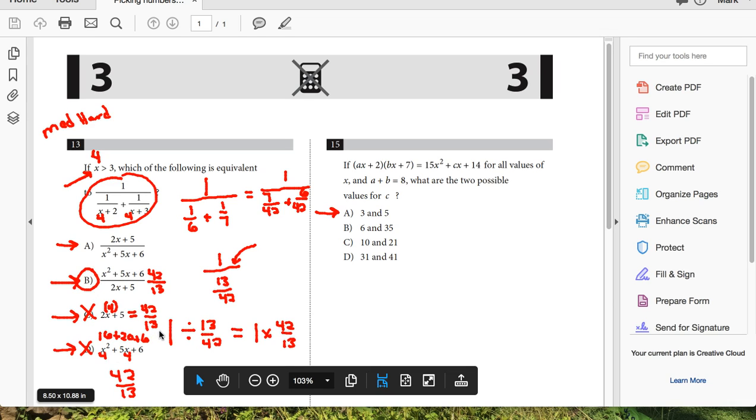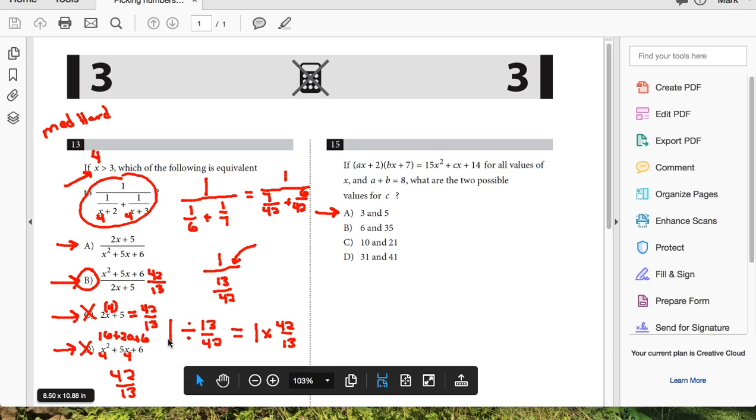We've used the picking numbers strategy to get a pretty challenging problem right, and you can see it was done easily, just working with a small number. The idea is you don't want to work with abstractions. Variables are abstractions. Much better to replace these abstractions with something concrete, like a small number, and just work with it. Square it if that's what the problem wants you to do, add it to another number, divide it by another number, and get an answer and then match.